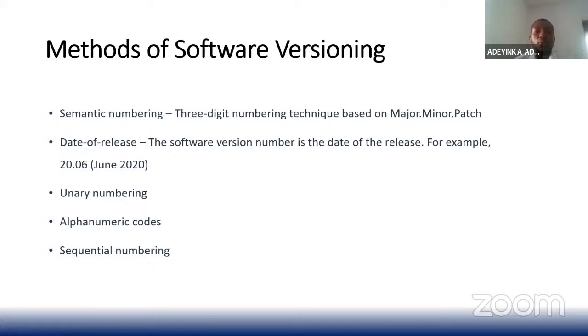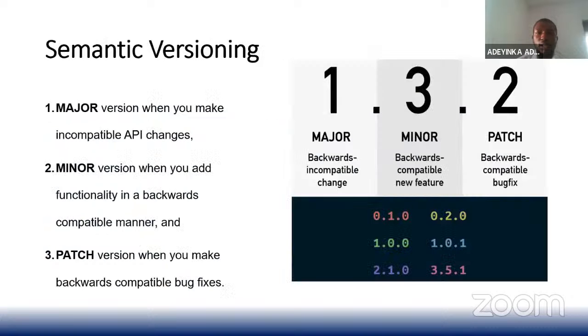Irrespective of the numbering system or versioning system you use, we expect you to be consistent, because that's part of the methodology of versioning. Customers should know what to expect when you have a new version release. In this presentation, I will use the semantic numbering system to explain what a software versioning procedure should look like. The semantic versioning system is a system that has 3 parts majorly, though you can have more than 3 parts.